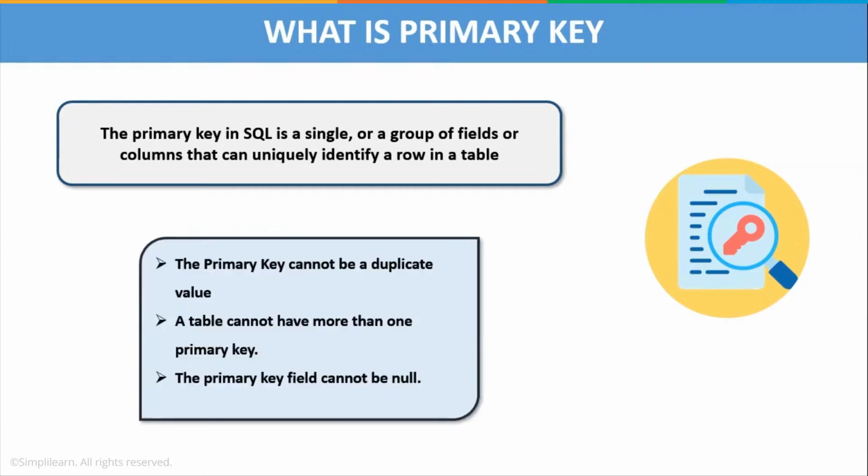Now, the primary key's main advantage is that it uniquely identifies each row of a table. Also, it gets a unique index for each primary key column that helps with faster access. Now, there are properties which are helpful of the SQL primary key. It enforces uniqueness by not accepting any duplicate values, and a table can take only one primary key. A primary key column cannot accept null values as well.